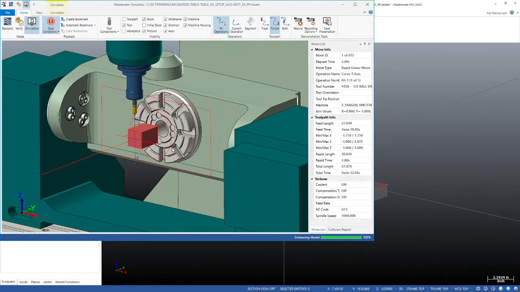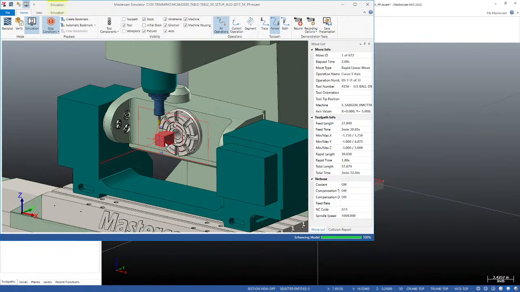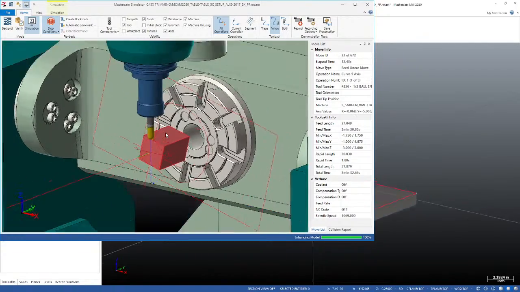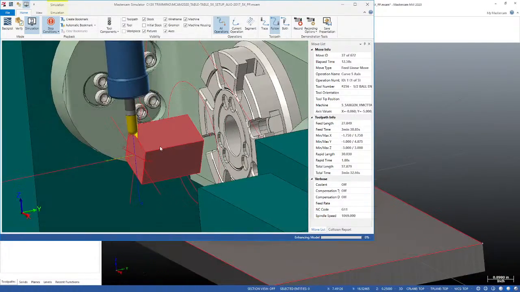So what we've got here, I loaded it on kind of a default machine simulation machine, whatever is the first one that pops up. And we can obviously change that. But for example, I've got this little block, I've loaded it on this Haas trunnion, and if I start stepping through it, I'm just holding down the S key on the keyboard, we can start to do things like check clearances, right?